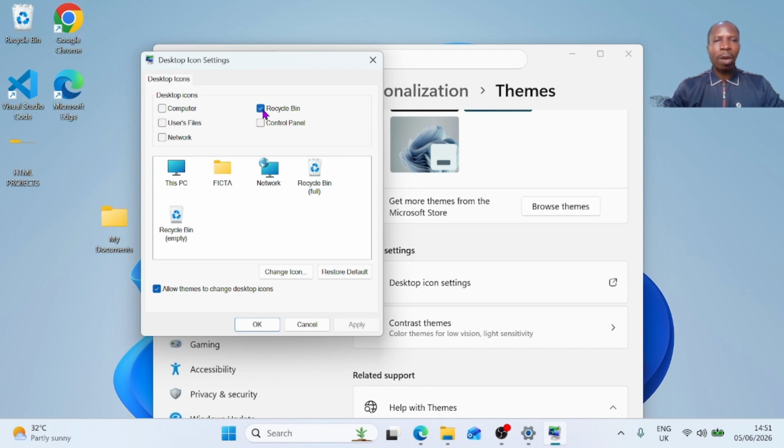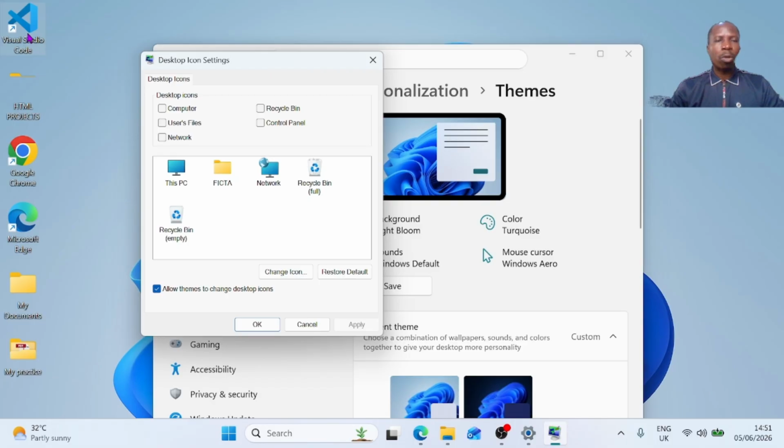You can see if I uncheck recycle bin here and I click apply, recycle bin has disappeared from my desktop. If I want to show recycle bin, I want to show my computer network, all I need to do is to check them here, check this, check this, check this, and then click apply. Then you can see all of them going to show here.